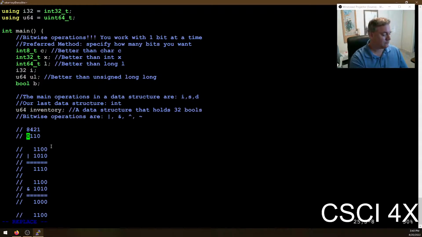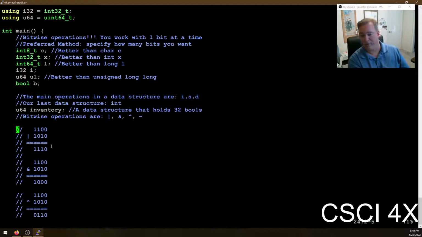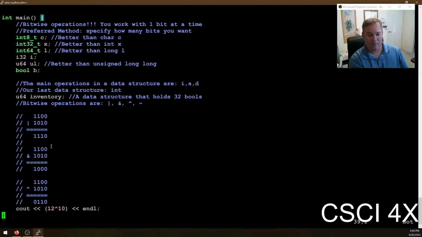Sorry. That's 3. 1 plus 2 is 3. That's 9. 8 plus 1 is 9. And the more bits you have, the most significant bits are to the left. All right. I'm only drawing 4 bits at a time because I don't want to write 32 bits. It takes too long. If you open up your calculator on Windows, you can put it into programmer view and see the bits there as well.